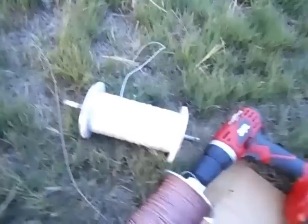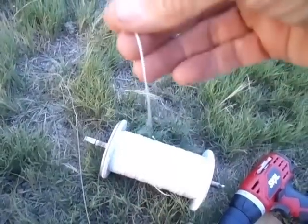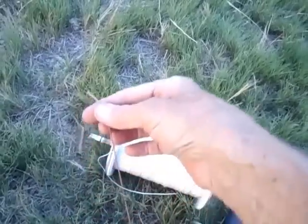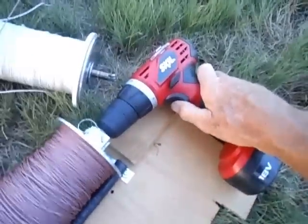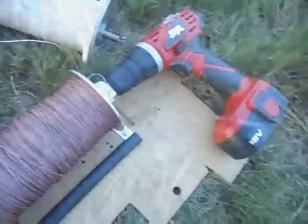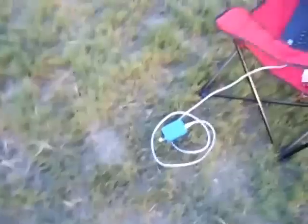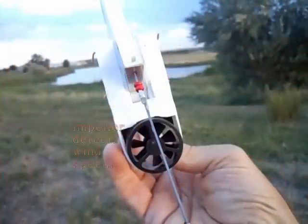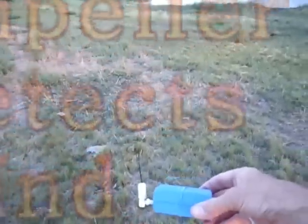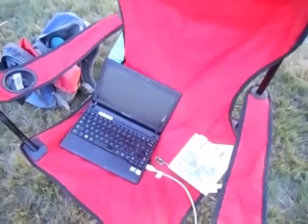These are the tether materials I use — they're both Dacron. This one has a brake strength of about 70 pounds, and this one has a brake strength of about 150 pounds. They're mounted in this frame. The frame is secured to the ground through a stake right here, and then the electric drill is used to wind in the tether when need be. To know how high the kite is and how hard the wind is blowing, this little device gets attached to the kite, and that transmits down to a small receiver here, which is then connected to the USB port of a computer. I'll show that operating shortly.